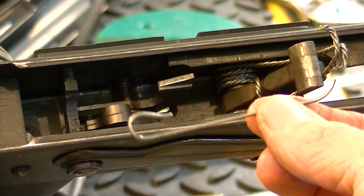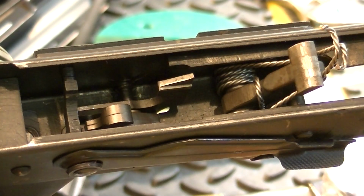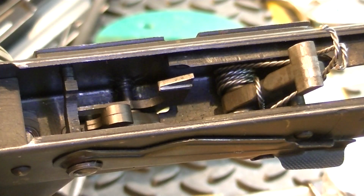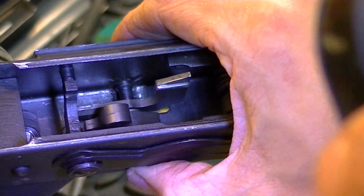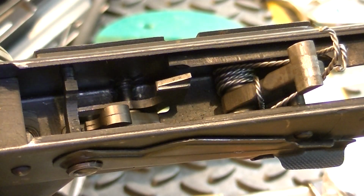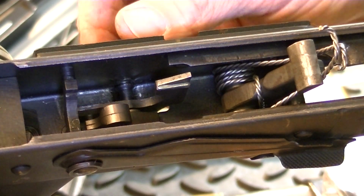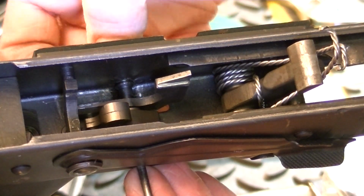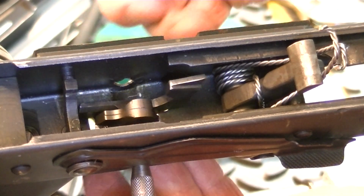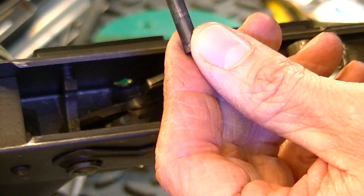I'm gonna say thing because I hate them. I absolutely hate this. This is one part on a firearm I hate. It goes in like that, and of course I've got the gun tilted towards us, but now those pins will come out of there. So what we'll do, see if I can get this light hung on here, get a little bit more light in there, and push this pin on up. That's our pin.